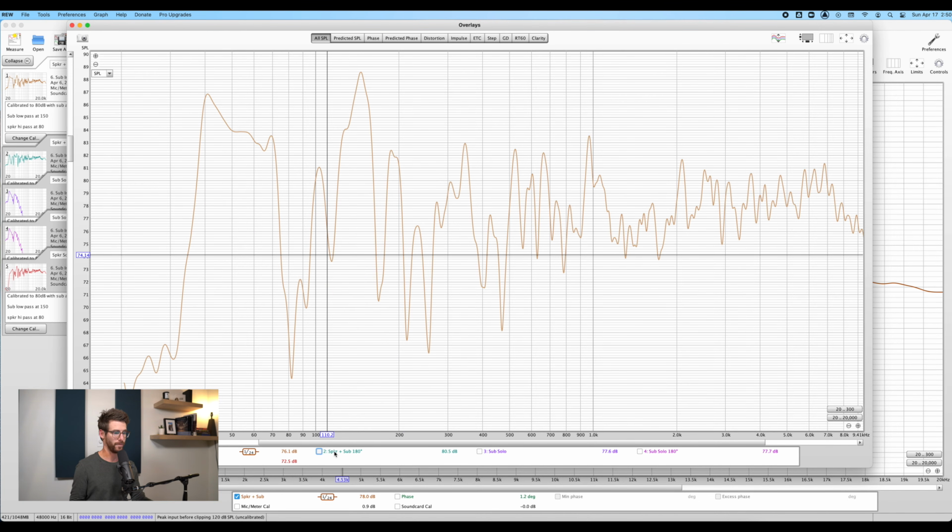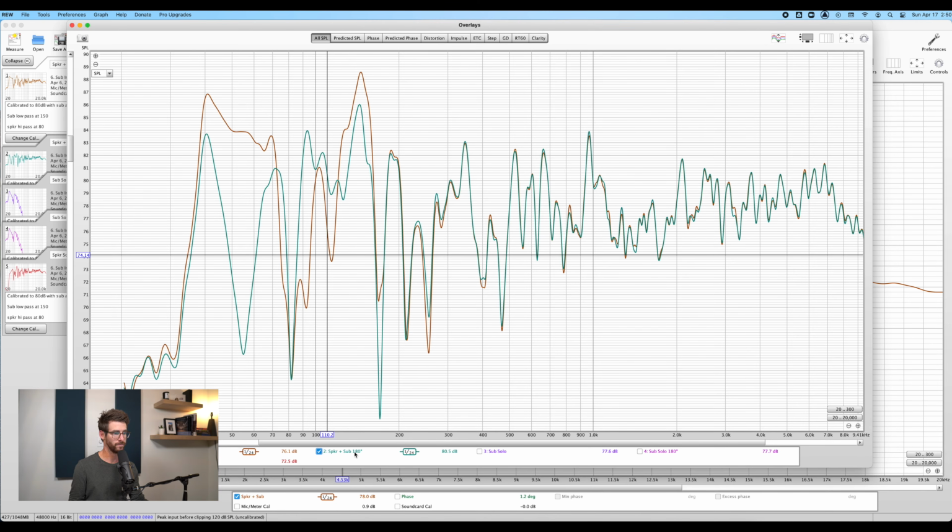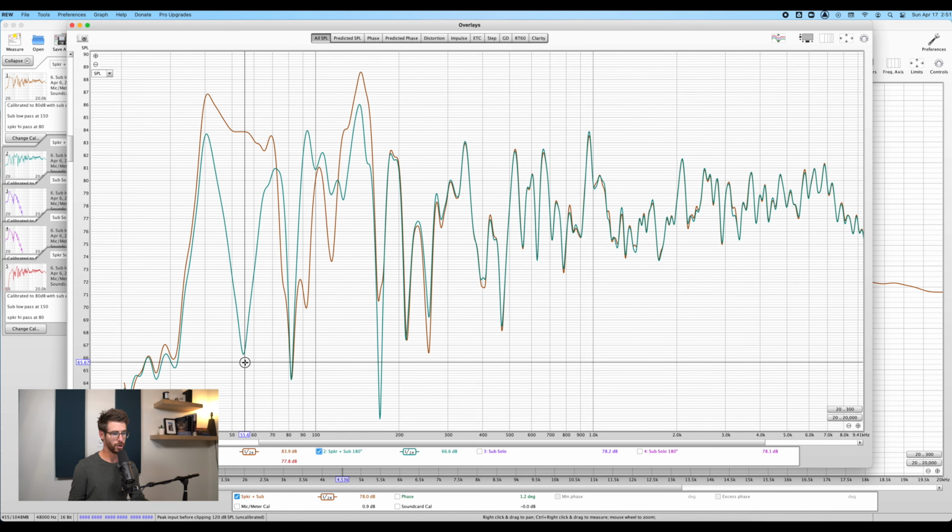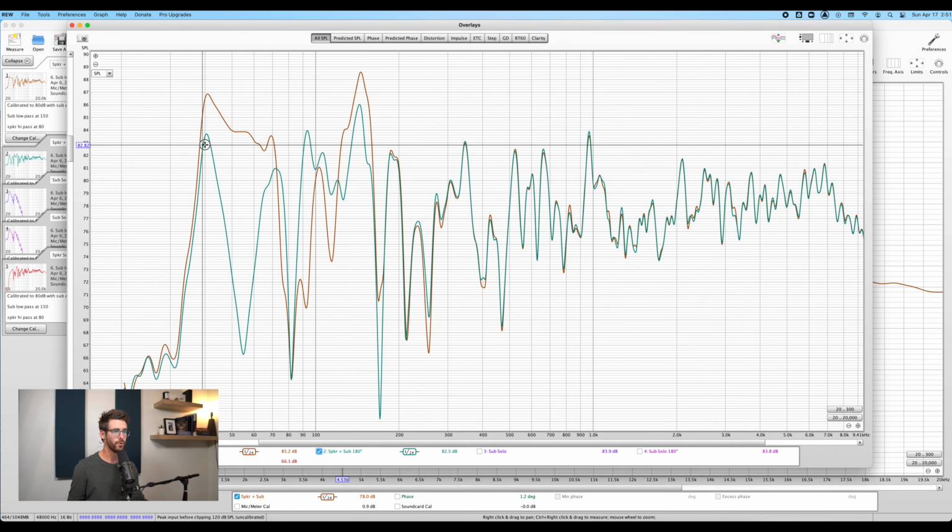Now I'm going to add in another measurement. This again is our speaker and sub, but this time I flipped the phase switch on the sub 180 degrees. So we've got a pretty striking contrast here. Now we have a huge null occurring at 56 Hertz, right where we saw that crossover point was, and the low frequency extension that we had gained has been diminished quite a bit.